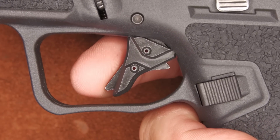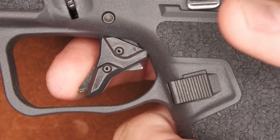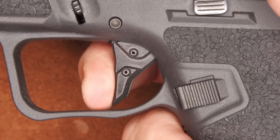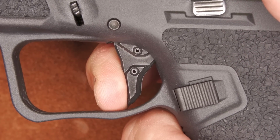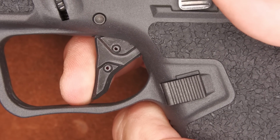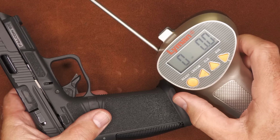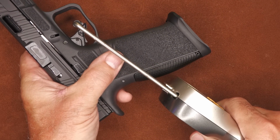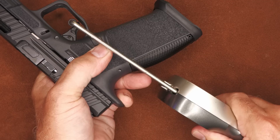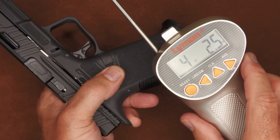Now, when it comes to the trigger pull action, of course, you have your safety here. So if it inadvertently gets hit, it's blocked until you pivot that safety out of the way. We come to a wall, little bit of resistance, and actually a pretty crisp break. Reset. Right there. Not a short reset, has a little bit of a longer reset. Let's check the trigger pull weight with our Lyman trigger gauge from Brownells. 13.7 ounces. 4.25 ounces. So really around the 4-pound range.